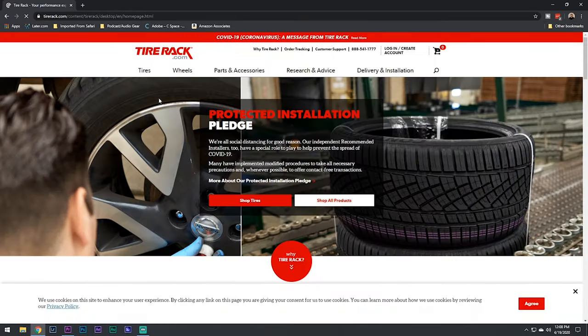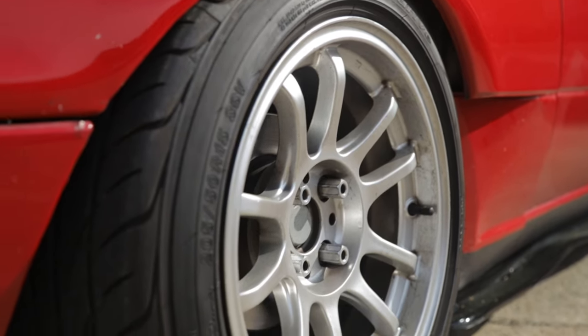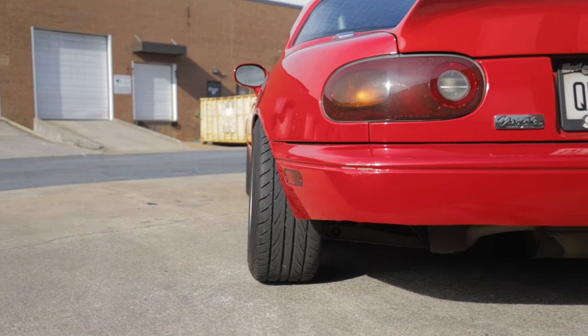Number five is wheels and tires. Tires can make a huge difference in the way a car performs. The Miata comes stock with pretty skinny all-season tires, and upgrading them can drastically improve ride and handling. 15-inch wheels are a very popular size for aftermarket Miata wheels. The spec most people start with — and what I'm currently running — is a 15x8 wheel with a 205/50 tire. This is tried and true and a great fun/functional setup. Going from stock you'll notice a huge increase in grip and overall handling feel. My car is lowered on coilovers and all I've done is a mild roll to the fenders.